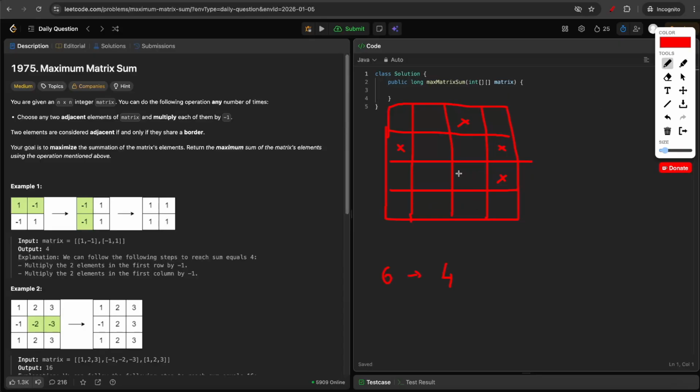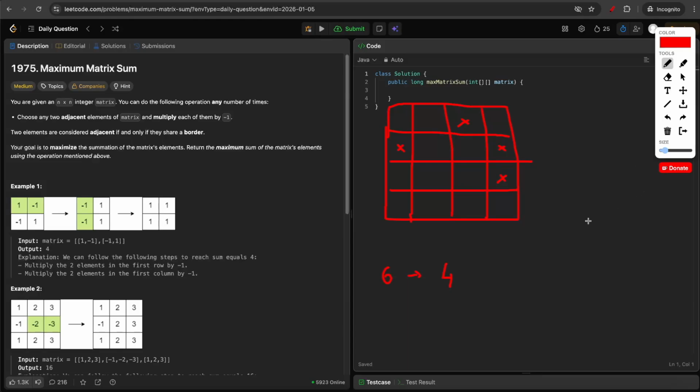And suppose you pick two elements in which one is positive and one is negative, and you do the multiplication, then one turns positive and the other one, which was positive, turns negative. So the count remains the same. In this case, the count is 4 only. So let's not do this.